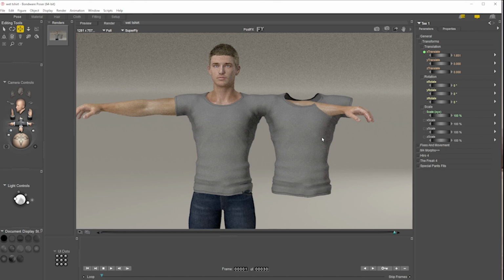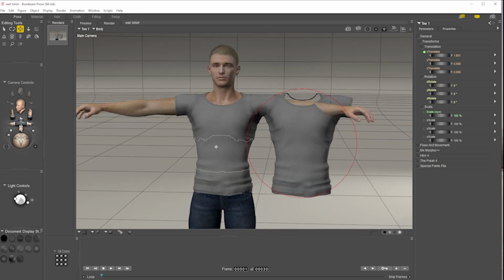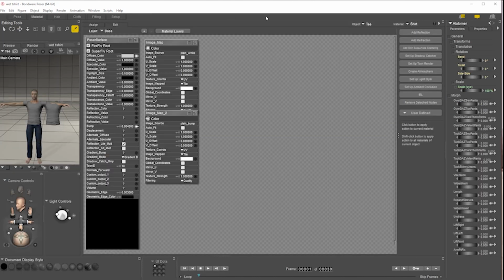Obviously, you'll have the reference image here. So this is set on a very low number of samples on Cycles. So let's go back into our material room. The first thing we're going to do is start to change the color. So click on the t-shirt to pick it up in the material room. Here's the t-shirt here. We can tell by looking up here. It tells you the name of the object we've selected and the material component that we're going to adjust.